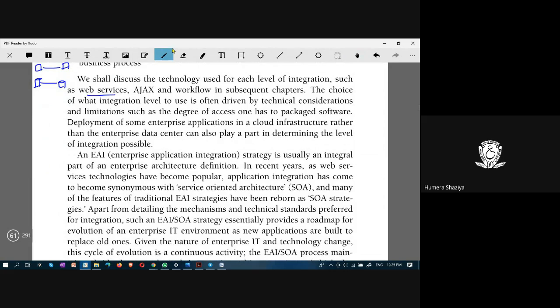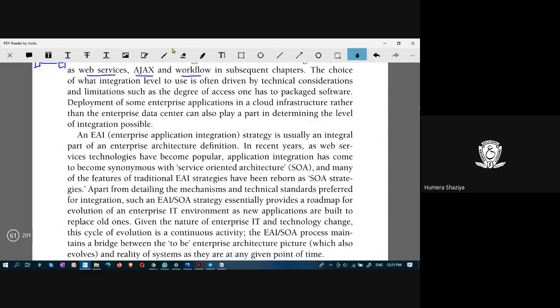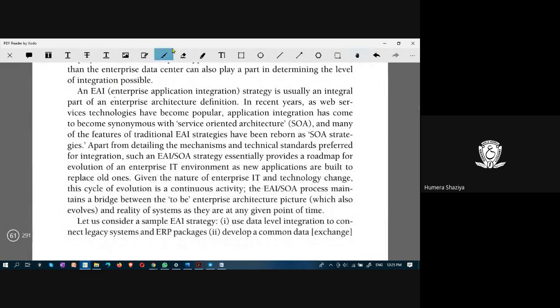There are different technologies like web services, Ajax, and workflow. These are various technologies that enable this enterprise integration or application integration. An enterprise application integration, EAI, strategy is usually an integral part of an enterprise architecture definition. All right.